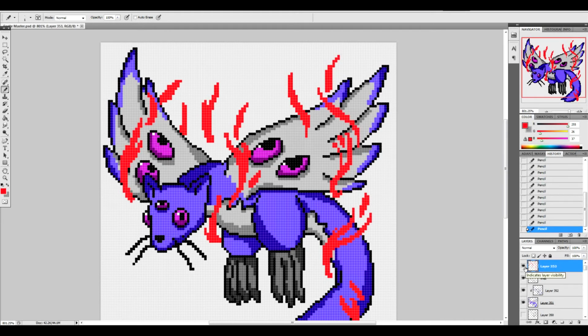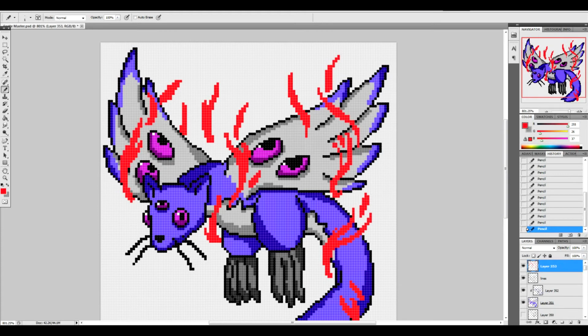What I want to do is add some additional colors. We'll do orange and then potentially yellow. But first, because I need to know how fire works, let me look up some pictures of flames and look at the distribution of color. I want to say it goes lighter outside, darker inside.